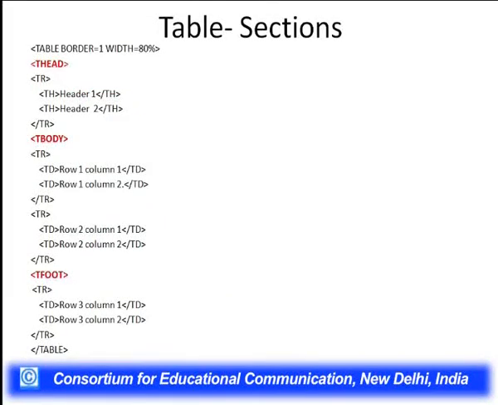Besides this, for semantic purposes, sometimes you will see that tables have been divided into sections. For example, any document is divided as header, the main body and the footer. Similarly, in case of a table also, we can define 3 sections of the table, that is the table header, table body, and then table footer. But it is very important to understand that this kind of a bifurcation or grouping of cells within the table is only for a semantic purpose, but actually these tags will not show any effect on the outcome.